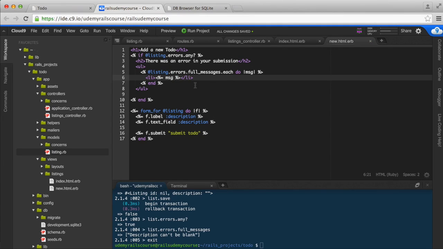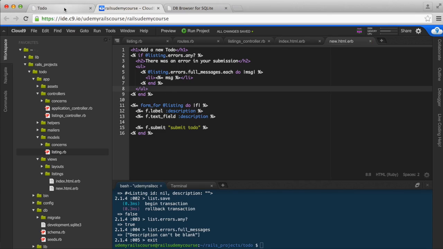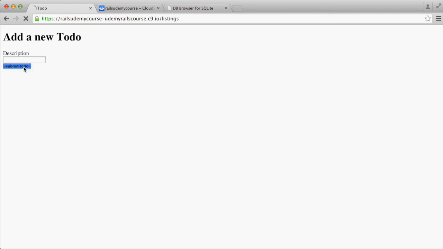Okay, so here this is not necessary because we're only going to have one message, which will be description can't be blank. But in a lot of cases, you'll have a few errors. Okay, so I just wanted to go through the standard process of displaying errors. All right, so let's see what that did. If I do submit to do, okay, there was an error in your submission and it says description can't be blank.